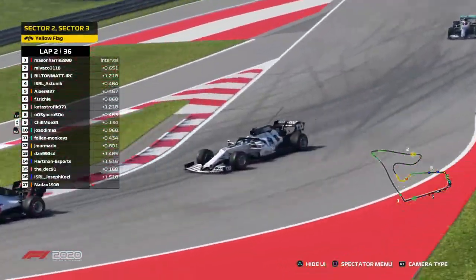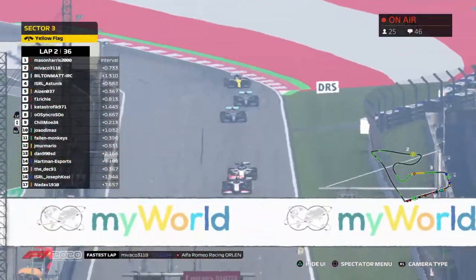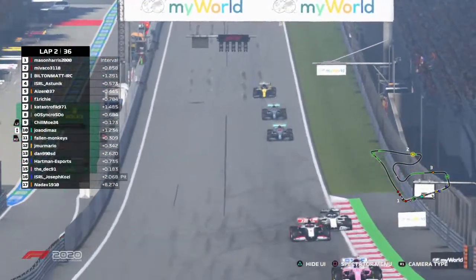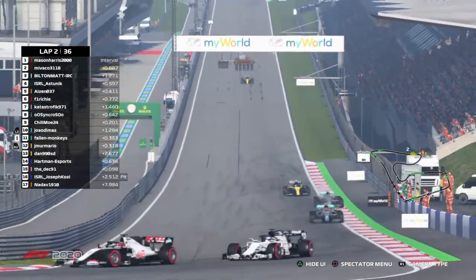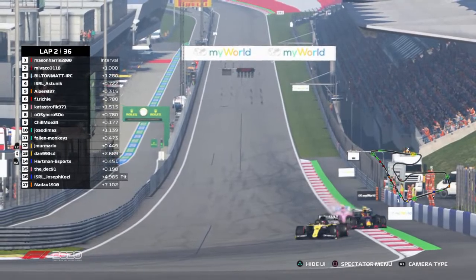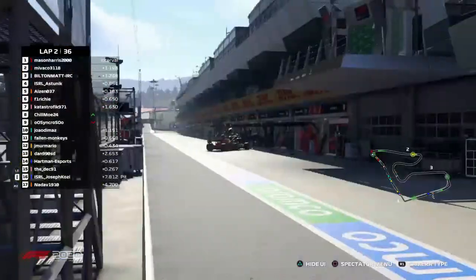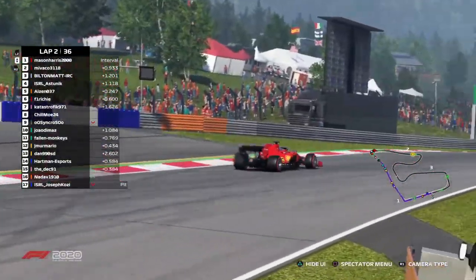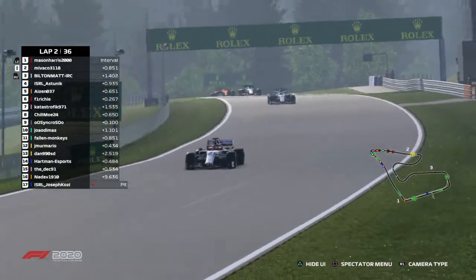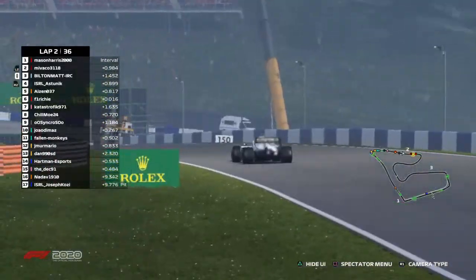Look at this, Synchro and Chilmo. Chilmo was so busy battling with Catastrophic that he doesn't see Synchro catching up to him there. We got the 2 Mercedes right behind, waiting, but Fallen Monkeys has to be careful. Jamer Mario right behind him already. And then at the back, we're seeing these guys that got tangled up here a little bit at the start. Hartman and the Deck are going to be battling as well, and then Joseph Cozy going into the pits. Oh, bad start for him. He might have been involved there when Dan went right through turn 1. I did see a little bit of contact.